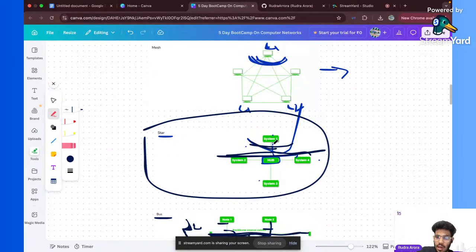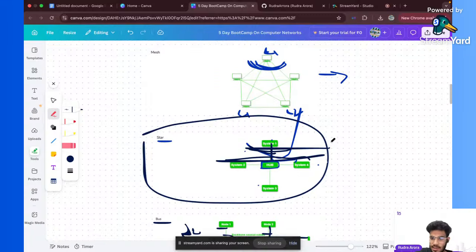So if someone asks you what is best among these four, you will definitely say star, and you will compare it with the mesh. And how will you compare? You will say definitely in mesh our data transfer speed can be high, but what happens if one computer gets disconnected from the network? It hampers the overall performance of the whole system. Whereas in star, if you get disconnected, nothing happens to the other systems.